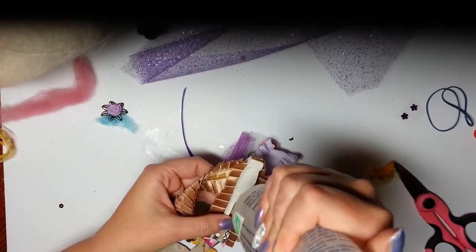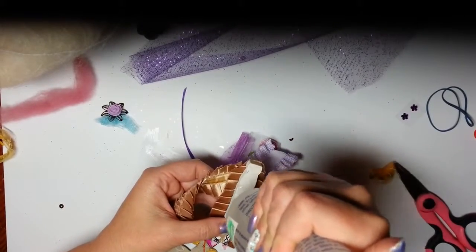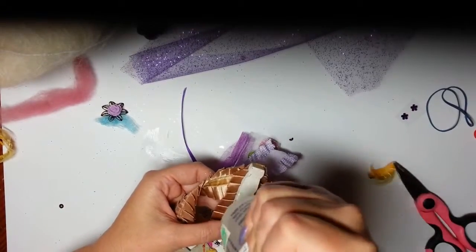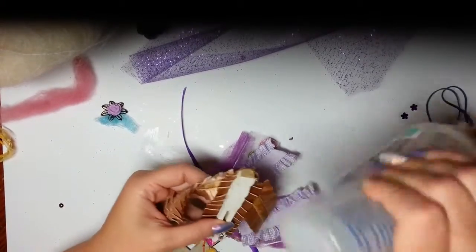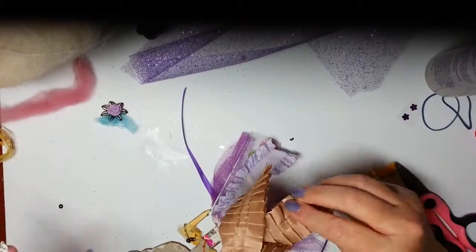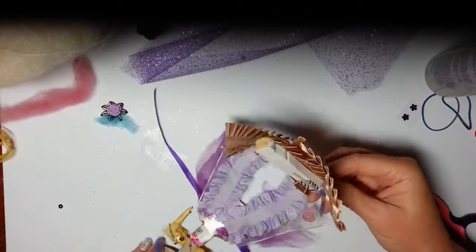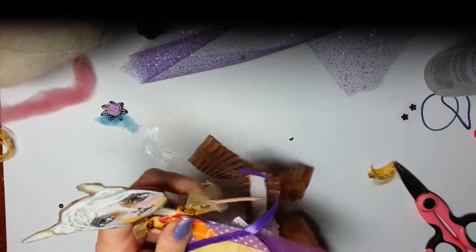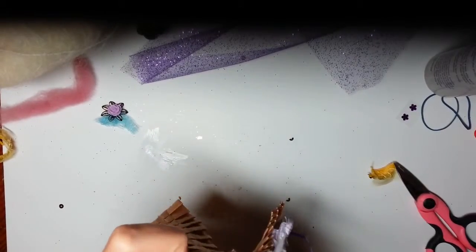I'm going to add the glue from here all the way up, because I want to make sure that it holds really well, since it's the body of who she is. Okay, so clothespin, and take a look at this hair.